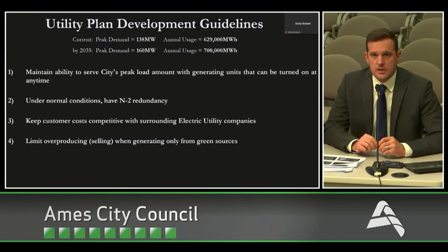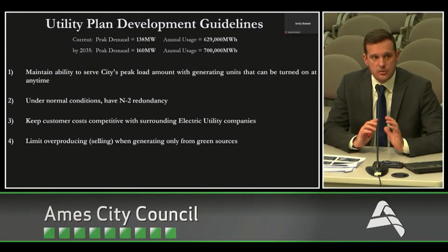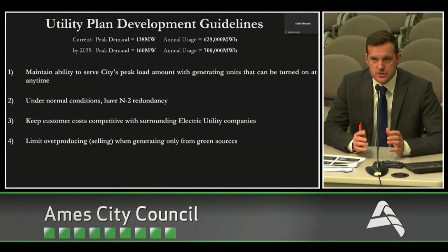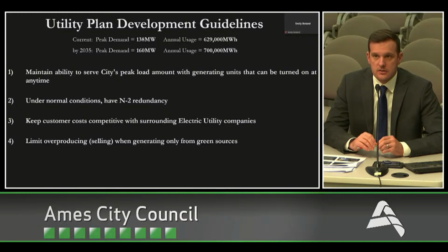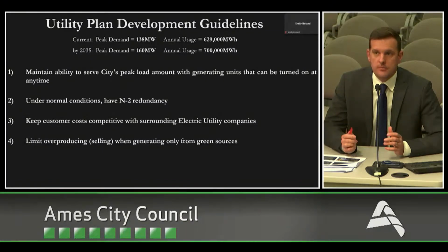And when it is windy, the entire grid within Iowa gets saturated with all of that energy. And often it has so much energy that MISO will make the energy price very, very low and sometimes negative. That way people will turn down their thermal generation as well as continue to try to take that energy. So there's a home for it.